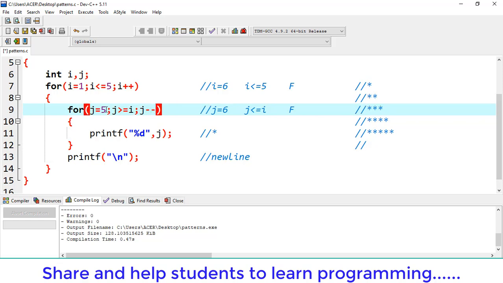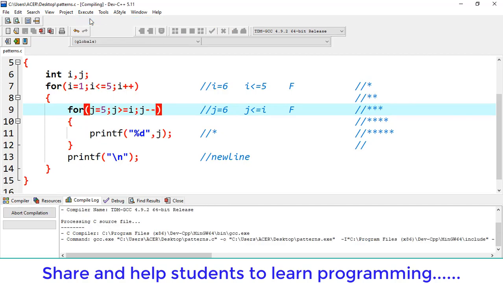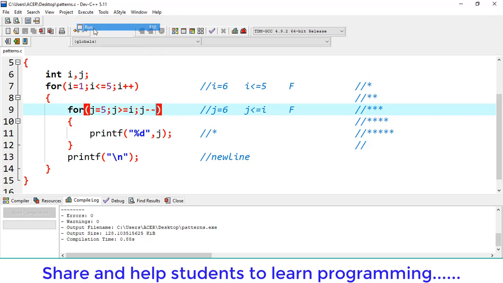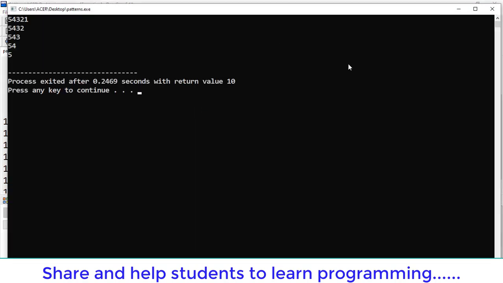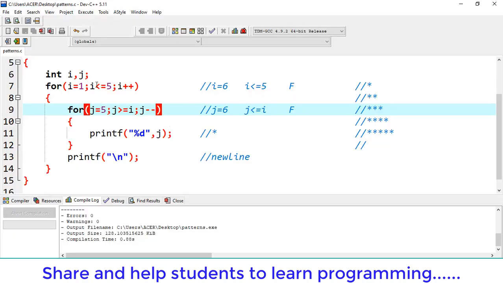If I make this change, file, save, then compile, then run. Here is another output. So by interchanging the values of i and j, we are going to get different patterns of outputs.